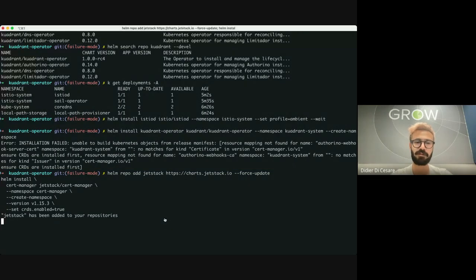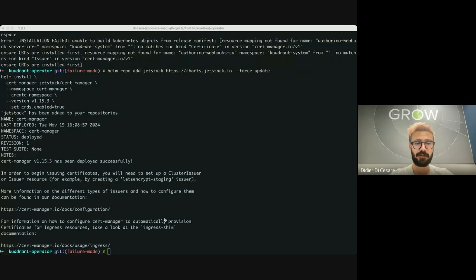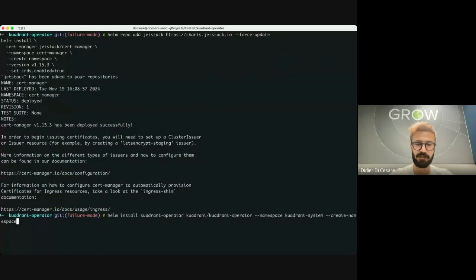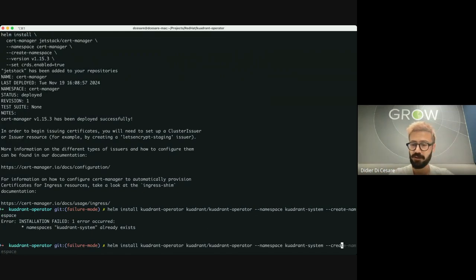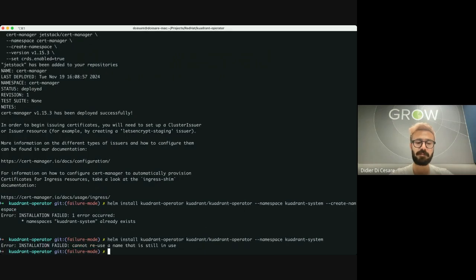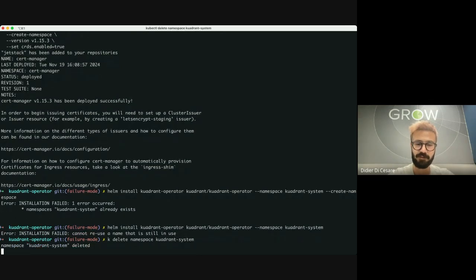In the meantime, what I can actually show you is our documentation site, which is part of the Kuadrant IO. Okay, that was it. So let's try it again.